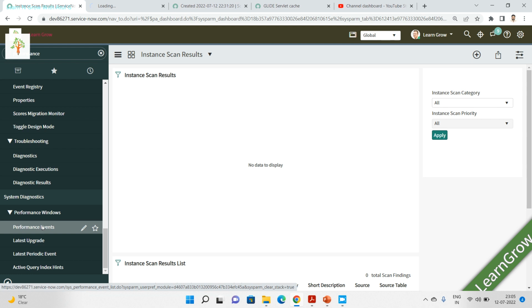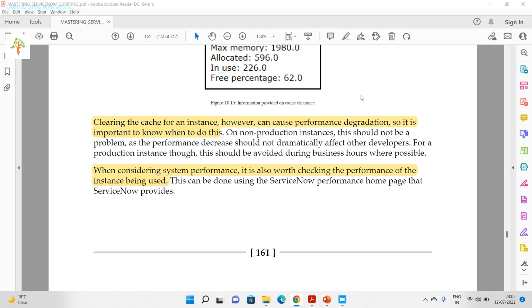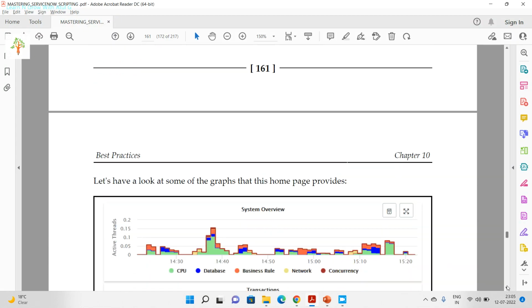Maybe let's see if I can get something new here. So these are the things you can do very easily at your side. You just have to know the right method to check the performance of your system. Then you can do it very easily. It's working for me, it's taking a little time. Let me come back here and we'll see if any other option is left.